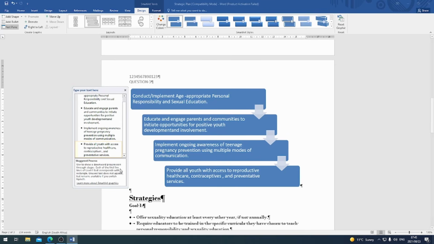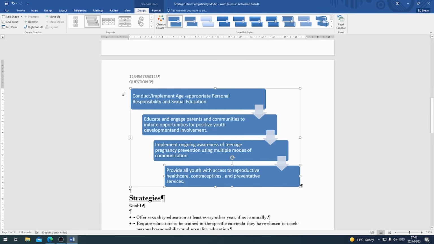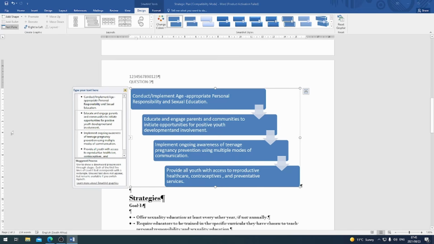Okay, once you are finished typing in all the information for your smart art, you can close the little window there. You don't need it again. If you ever need it again, if there's something you want to go add or something you want to go fix, just make sure you are in the design tab. Design tab will only show when you click on the smart art somewhere when it is selected. So go to Design tab, you click on Text Pane, and it will bring back that little text box.